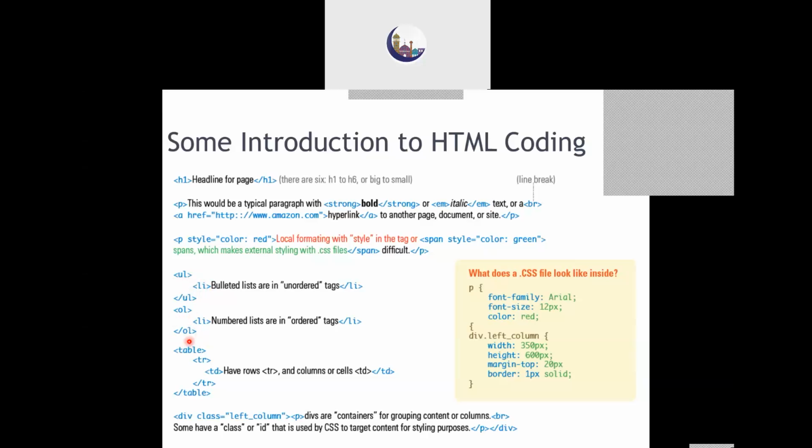Similarly, you can have a table inserted within the web page. To create a table, you need to make use of a table tag. But you know that a table is composed of rows and columns. So to tell the compiler that I need a separate row, I'll use a tr tag, the table row tag. Within the row, I can have multiple cells, multiple columns. For each column, I'll use a TD tag, the table data tag. We don't call them columns over here. We call them table data cells. So for each cell, we'll use the TD tag.